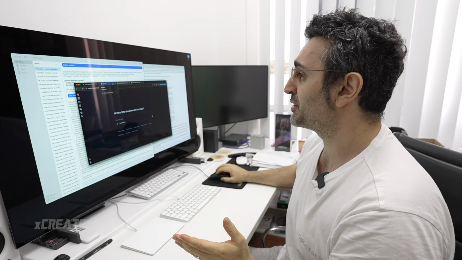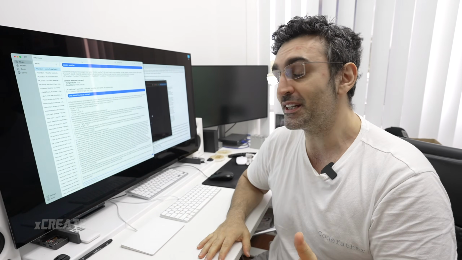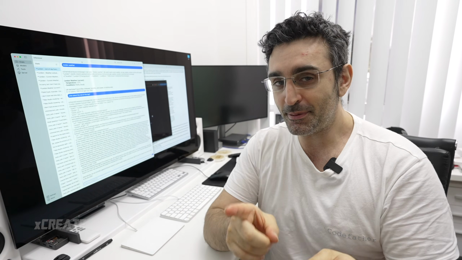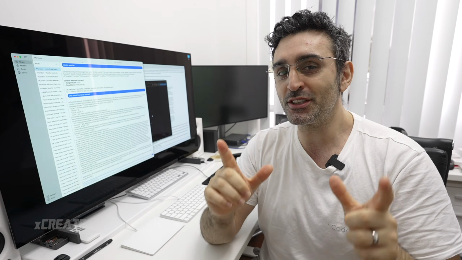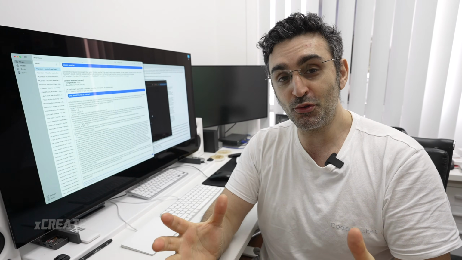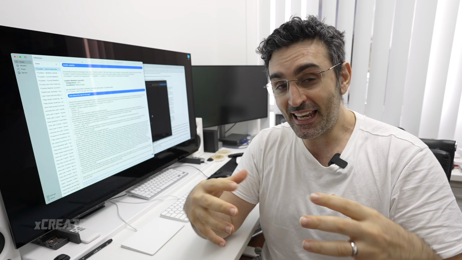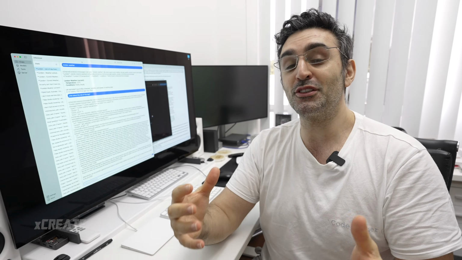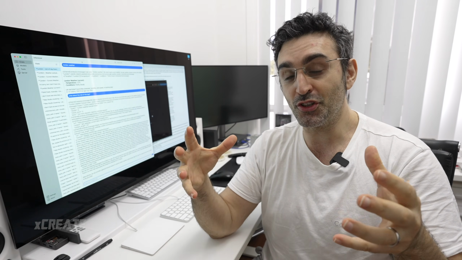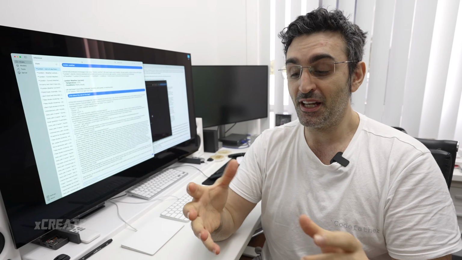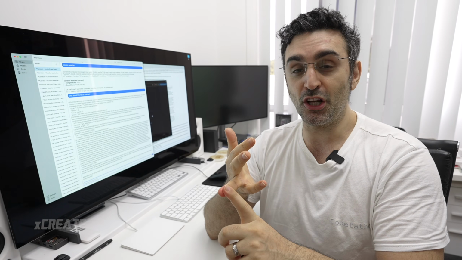Now I'm using INFERENCER version 1.7, which should be released very soon. The good thing about this application is it's a sandbox application. So if you do give it a function that allows it to delete files, the only files it will delete are files in your sandboxed environment. So it's the application's documents folder.